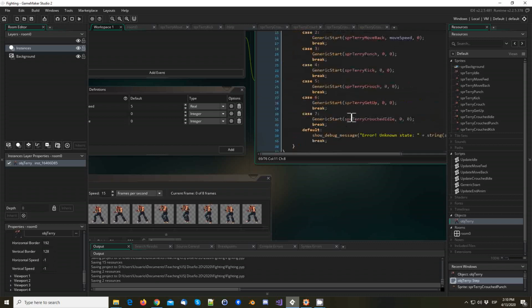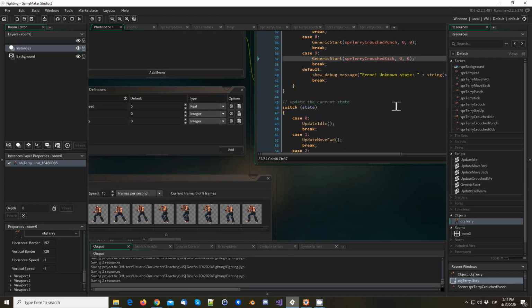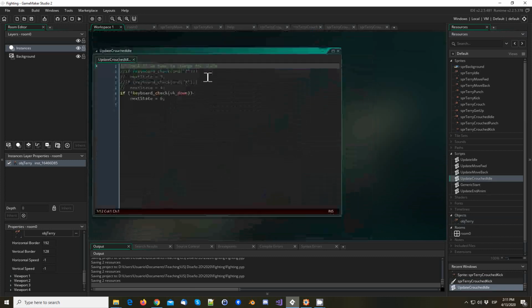And the start is gonna be very much the same as that, but crouch punch and crouch kick. And obviously we need to update the crouch idle, because now it goes to 8 and 9 if we press the punch or the kick, and we're there.